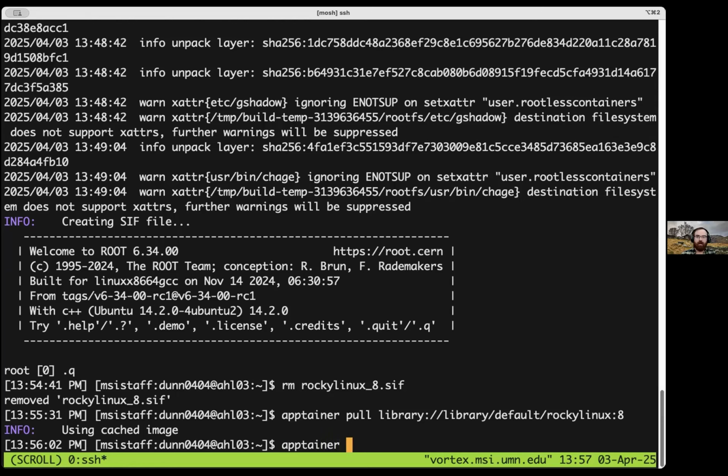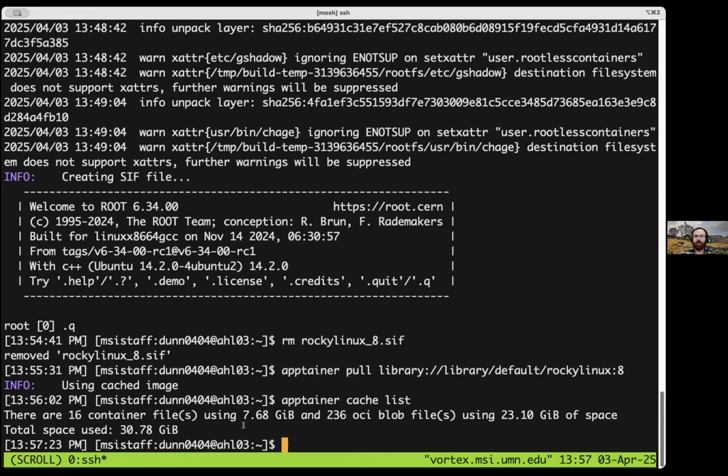So to see what is in our Apptainer cache, we can run apptainer cache, a different subcommand, and then list, which is a subcommand of our cache subcommand. And this will give you a quick summary of what is present here. So I personally right now have 16 container files that are using almost 8 gigabytes, and then some blob files, which are those components that are associated with layers of Docker images.